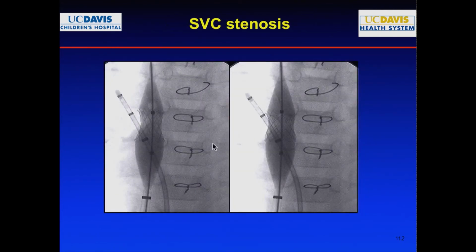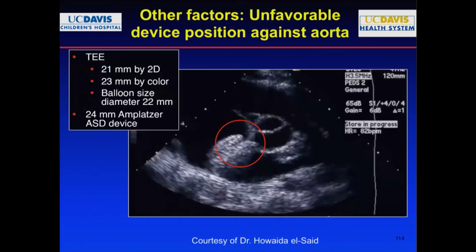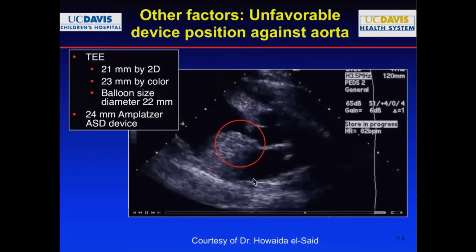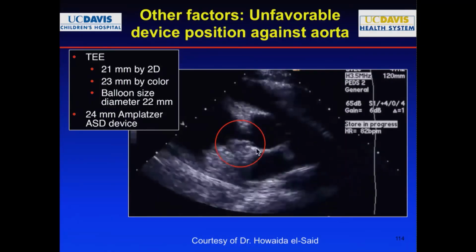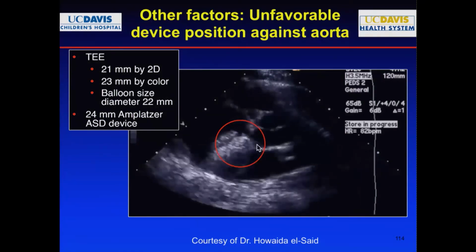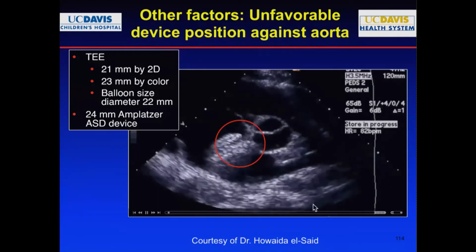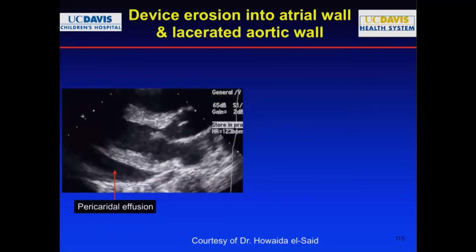So then we put the stent in, and in fact, after we stented it, we took another picture just to prove to ourselves that there's no obstruction. So again, you gotta be aware of the adjacent anatomy. Here's a picture of the device sitting in the ASD. Looks really good, but I wanna point out to you that the movement of the device compresses into the aorta, and sure enough, this is what happened.